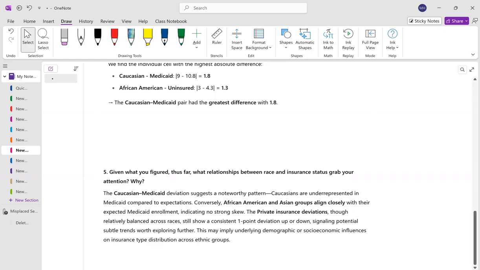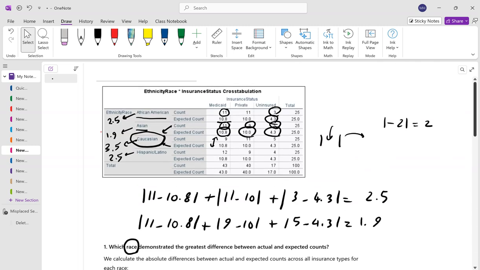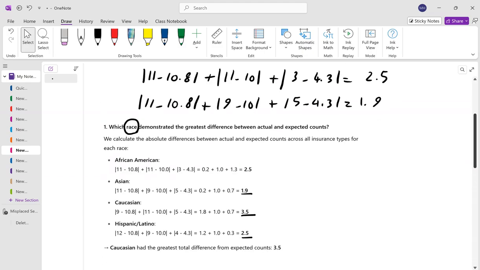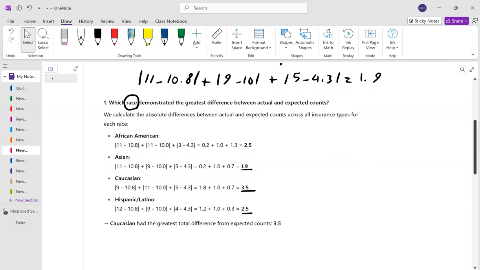So what we can make is an interpretation. We are going to look at the races. The largest number, the biggest number comes from the Caucasian race, right? So that's the biggest number, 3.5. So that means we have a huge deviation when it comes to the Caucasian race.